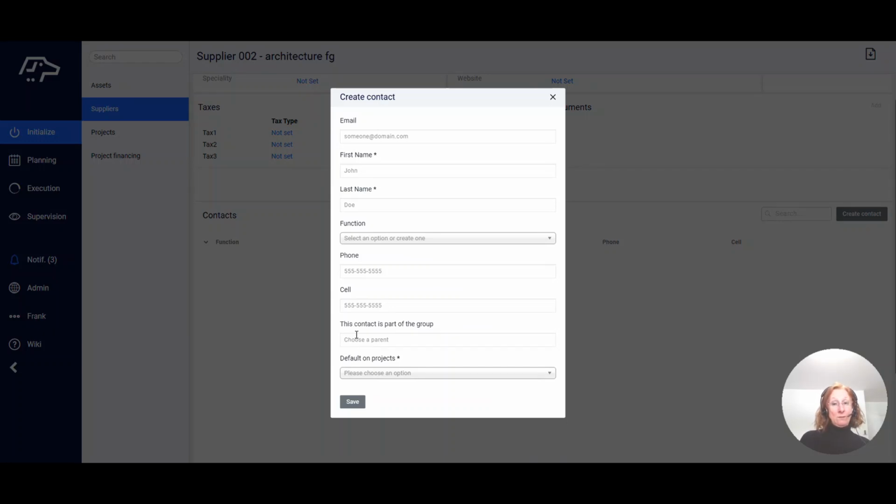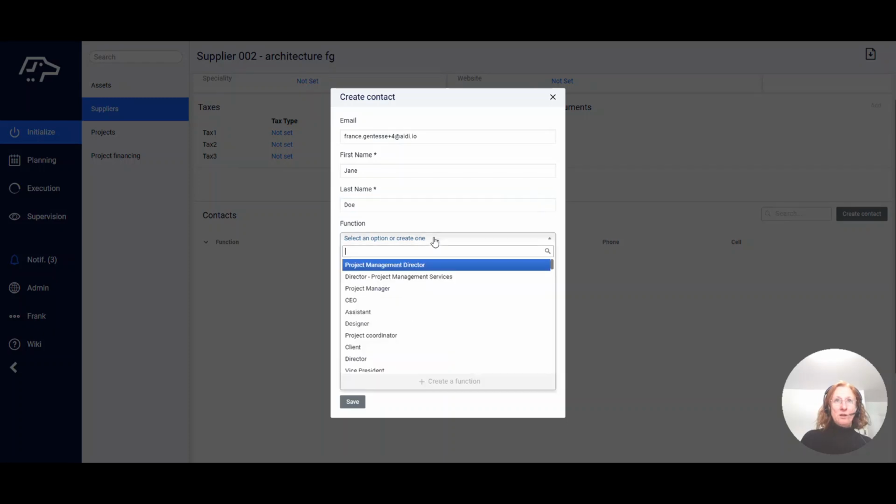On the other hand, a supplier contact may not be an ID user if they have never been assigned a user account. So to create a contact, first enter the contact's email address. And remember that if there's no user existing with the same email address, this contact will not have access to ID. It will only be a supplier's contact, no more. Then enter the contact's first name and last name.